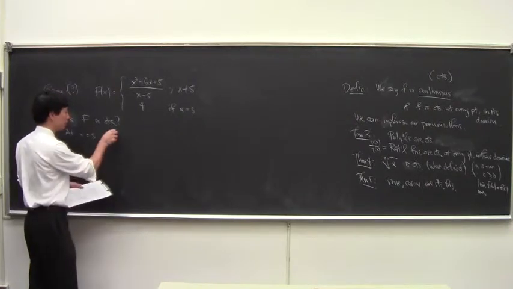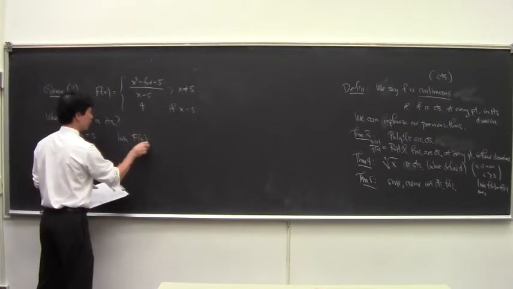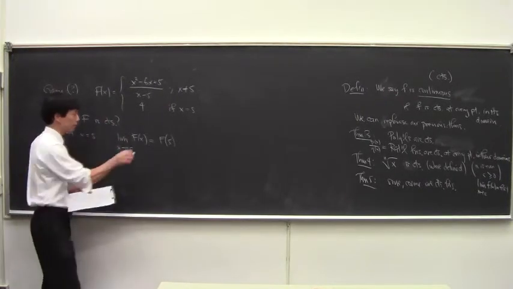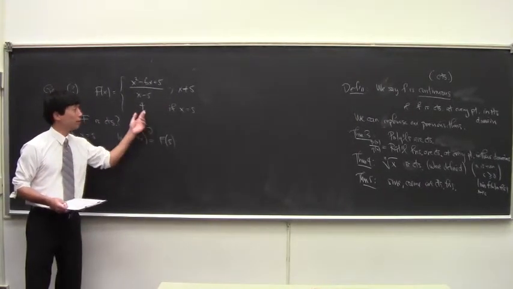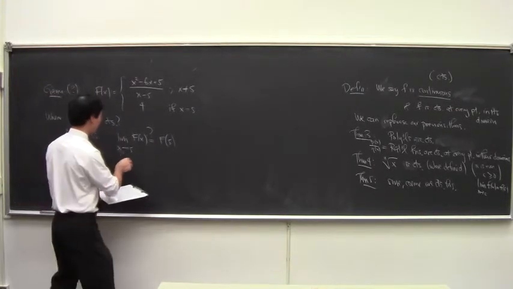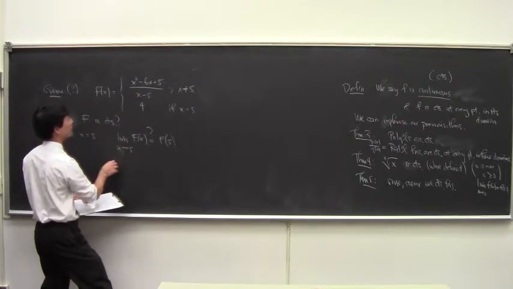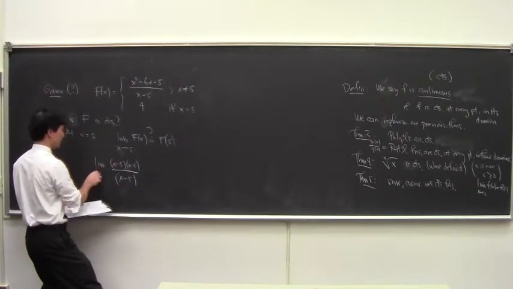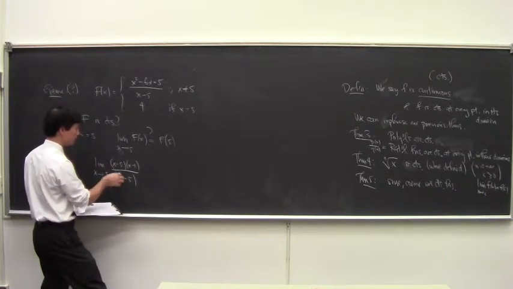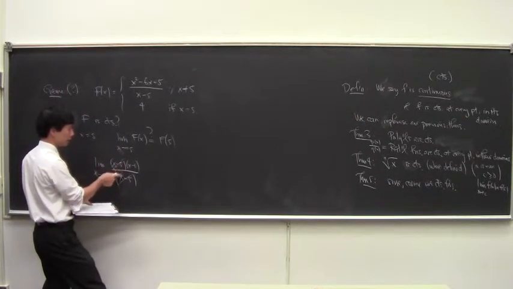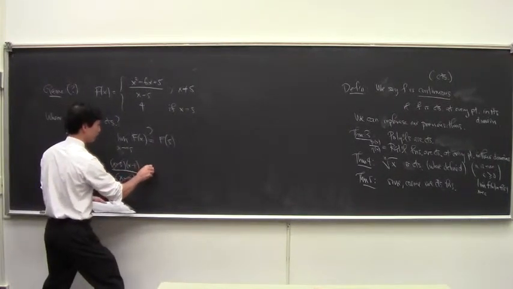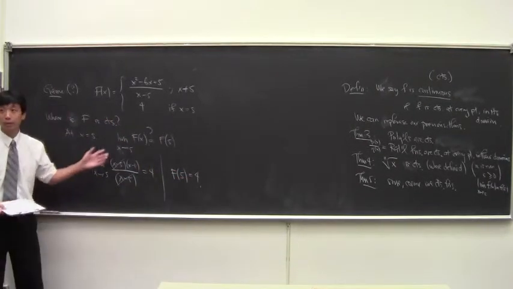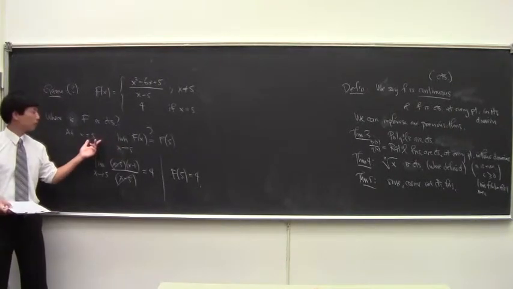Well, you want the limit of the function as x approaches 5 to be the value of the function at 5. Is that true? Is the limit equal to 4? Yeah, it is. You work it out, and it turns out that you can do some cancellation. So you get (x minus 5)(x minus 1) over (x minus 5). As you tend towards 5, these things are not 0, so you can cancel them out, and you get 4. And of course, the value of the function at 5 is defined to be 4. So the limit and the function agree there. So at 5, it's continuous.